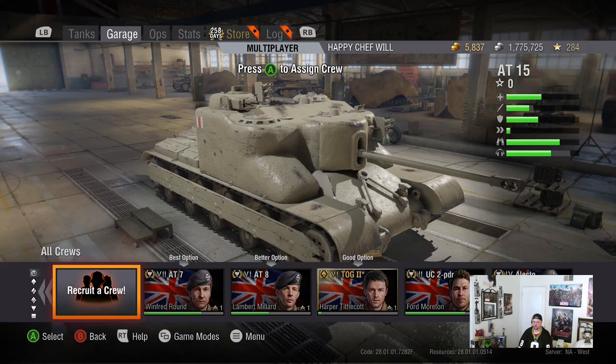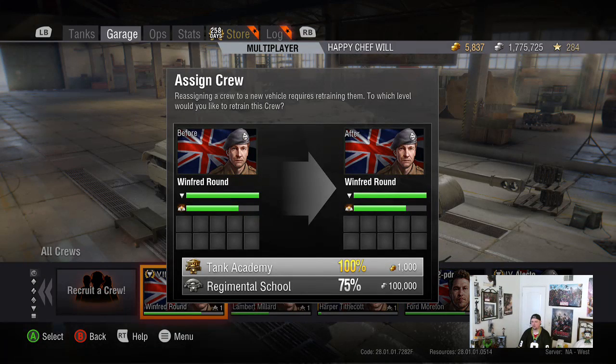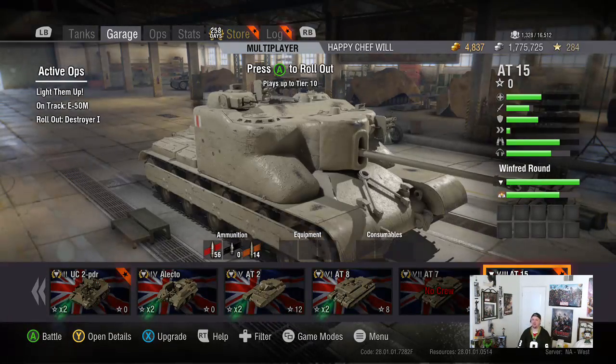All right. So, we got some options. See how it gives me the best option? It says, take the crew from the tank I was just in and move them to this tank. I think that's a pretty darn good option to do. Now, if I spend 1,000 gold, that's a lot. That's like 10 bucks. Ah, what the hell? Fortune favors the brave. Let's do it. Woo! All right, now I have my AT.